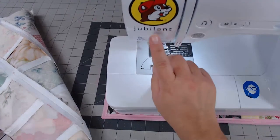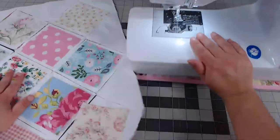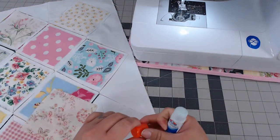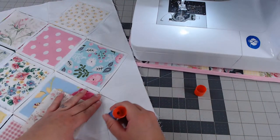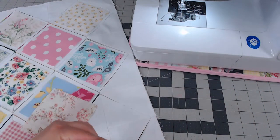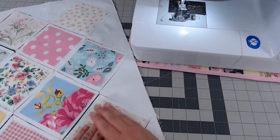I don't know if you can see my little Bucky's there. Is this not glued down? Oh my gosh, Daisy, I swear. Hi, Cheryl. Happy early Thanksgiving to you too, dear. Before the rush happens, right? Before the rush.